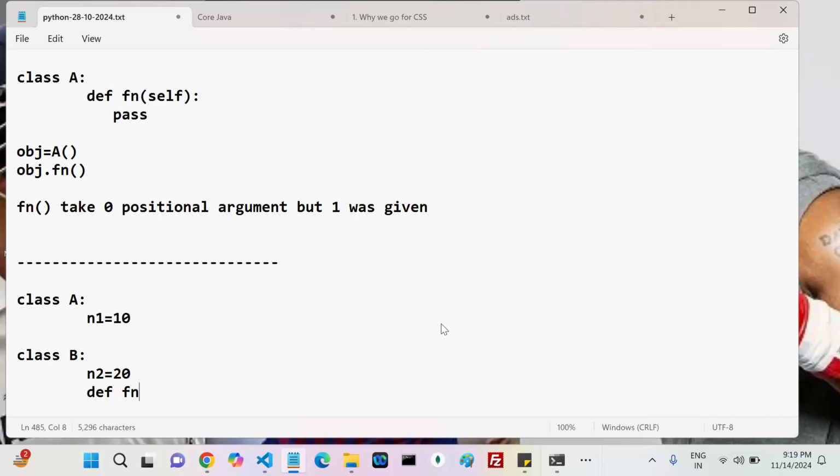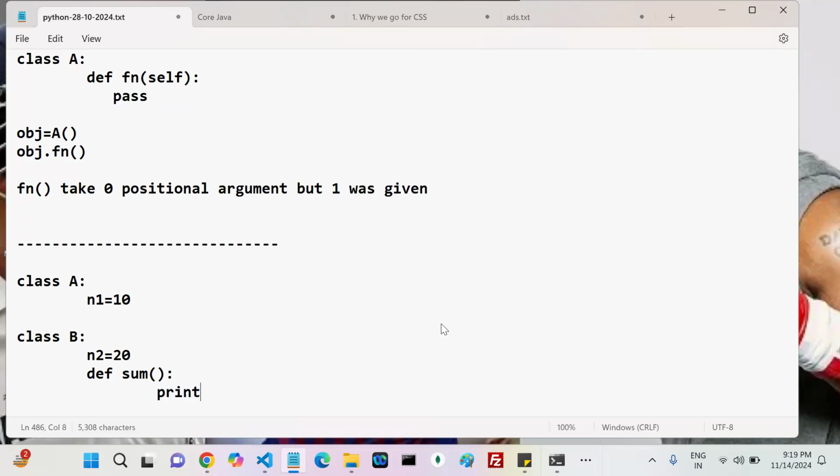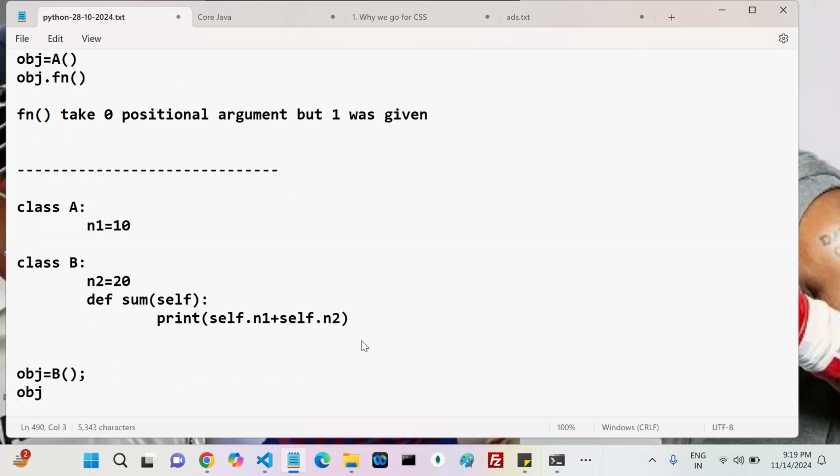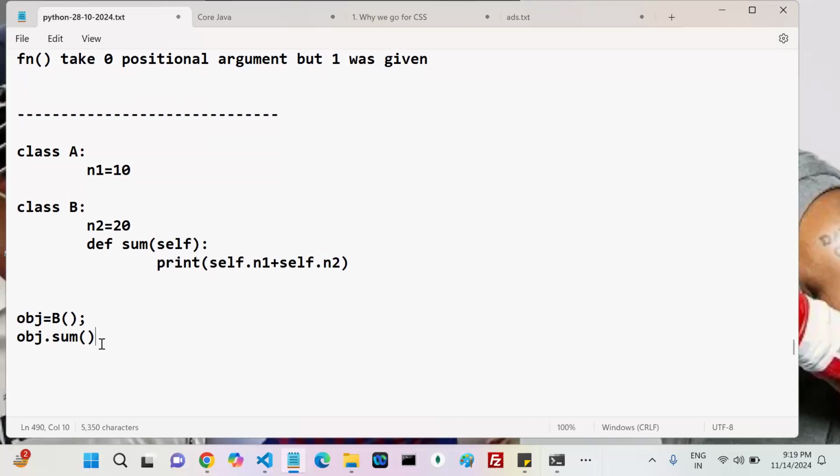Here I have one function also, which returns self.n1 plus self.n2. Now if I create an object for this B class and call obj.sum, does everyone know what the output is?